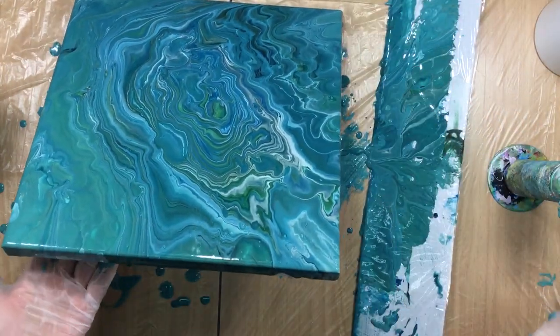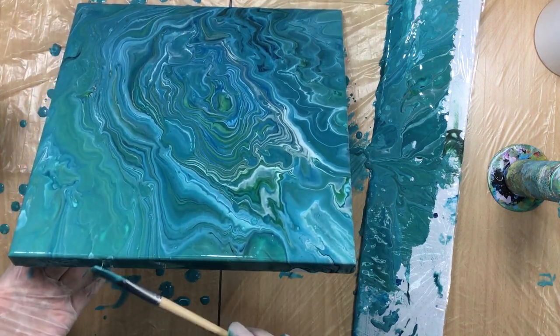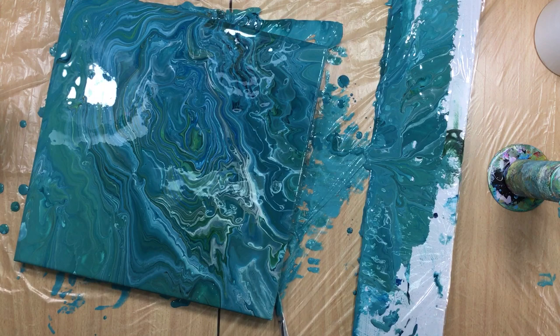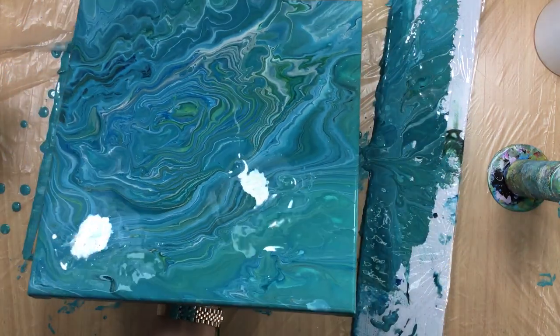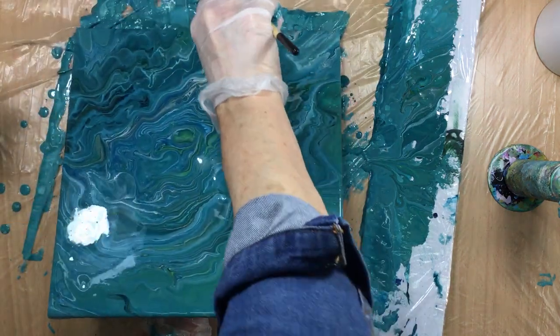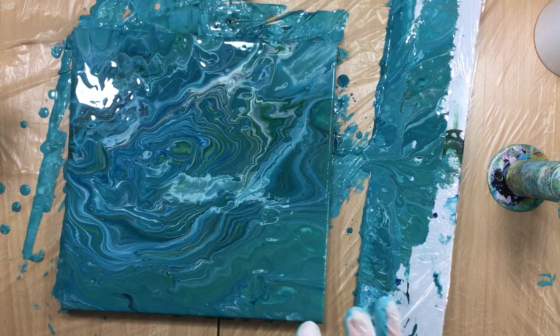Not too bad. Let's get some paint in here for the sides. That's cool. I didn't get any pushpins in place, but this is looking cool. So there's a little spot there, and everything is covered. That's it. But this absolutely calls for glitter.